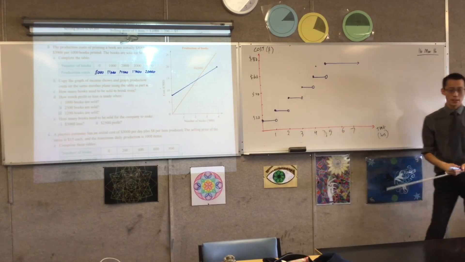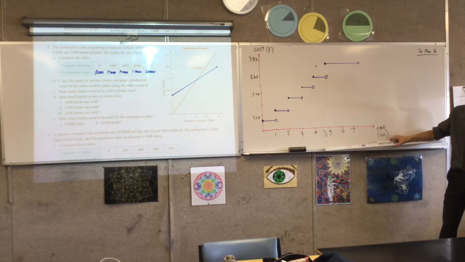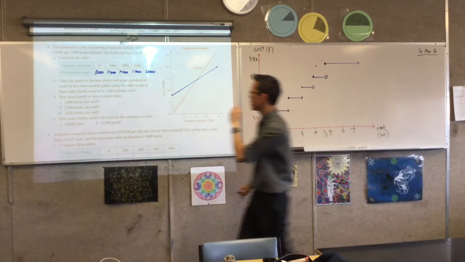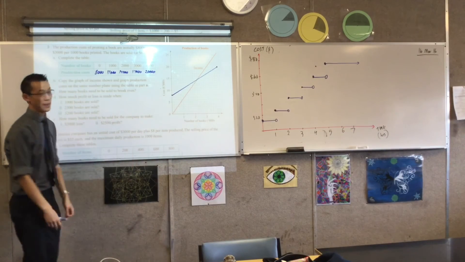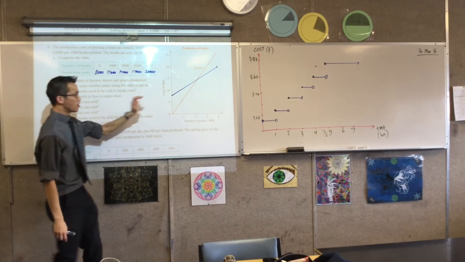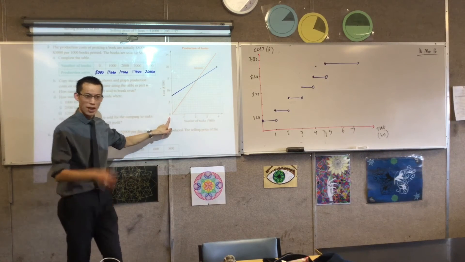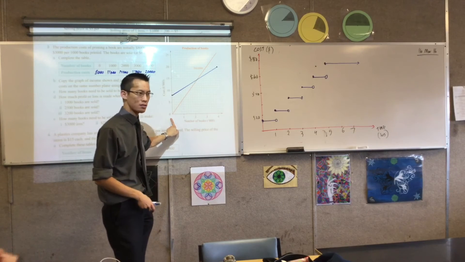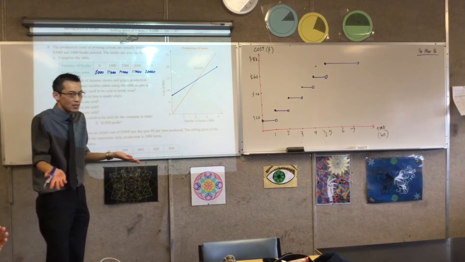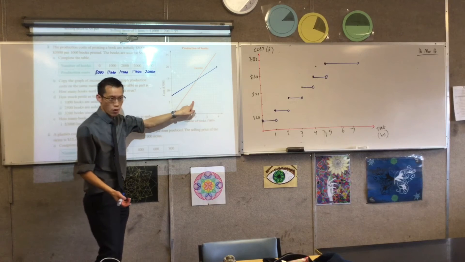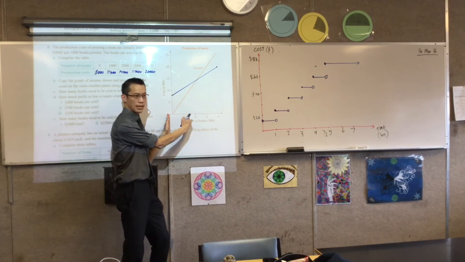Now, look carefully at what we've got here. You've got two straight lines, but they're interacting with each other. I want you to imagine what would happen if, just hypothetical, you made, you actually printed no books, right? And therefore, you're not going to sell any books. How much money have you lost? $8,000. The blue graph's above the red one.